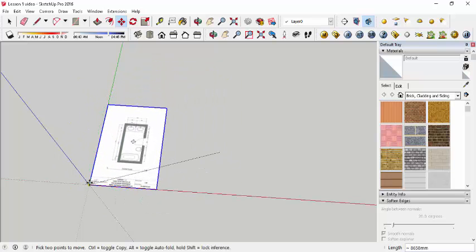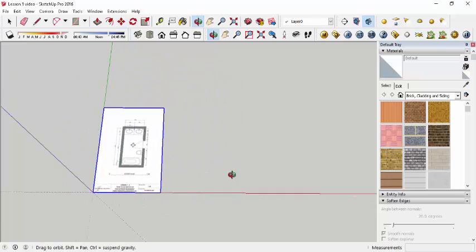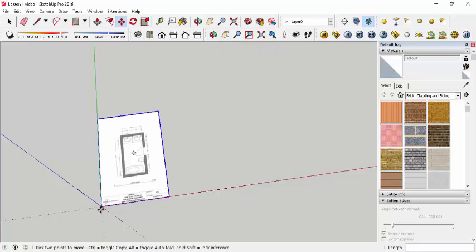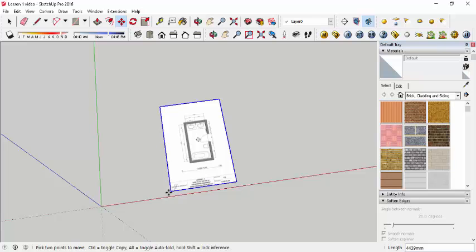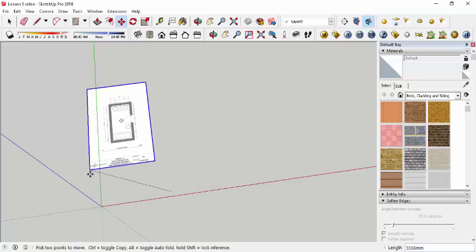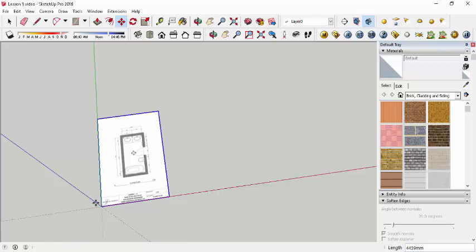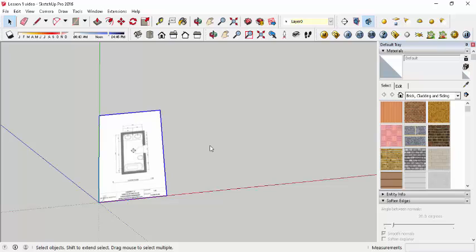So I usually want to start here, and the second click will set it there. Okay, let's try that again. Click on one corner and then click here. Okay, that's it. Now select the arrow key again to release the move tool, or you can just hit escape on your keyboard.